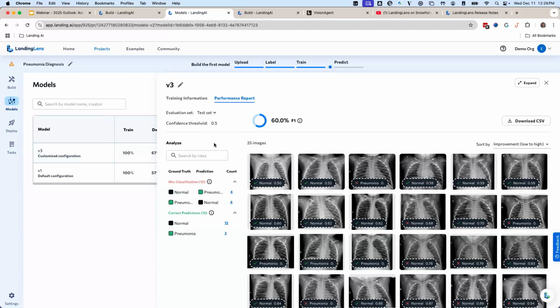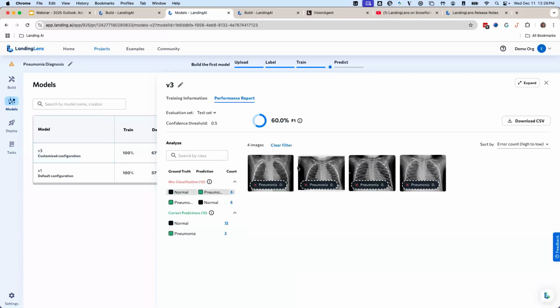So here is where you can really drill in and start to identify what is incorrect. And in this case, without a lot of medical background, it might be important for me to connect with my SME, my radiologist who really understands, and potentially correct the label. So maybe potentially this is pneumonia.